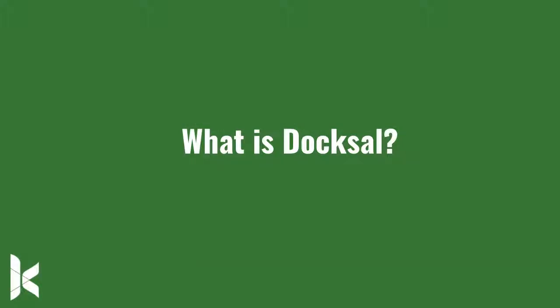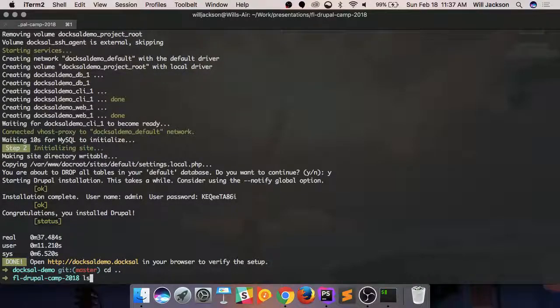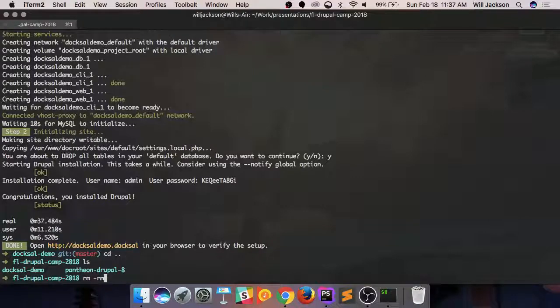So, I guess just diving right in, what is Docksal? I thought the best way to do that would just be to give you guys a quick demonstration. I got a couple of demos here, but this one hopefully will show us what this is. I'm just going to git clone this down into Docksal, Florida. I'll explain this while this runs.